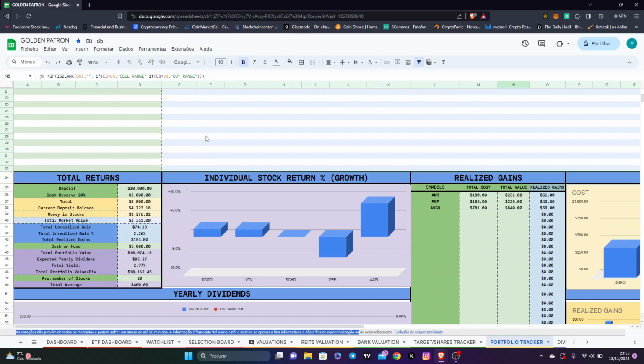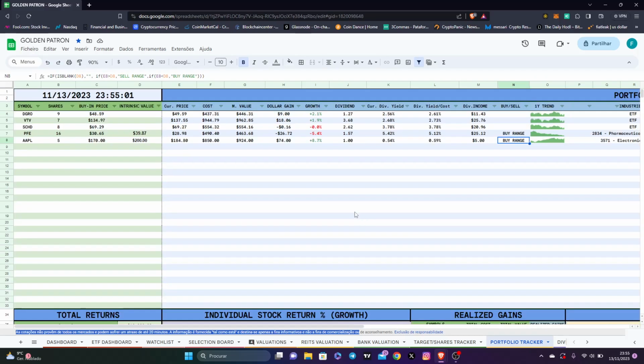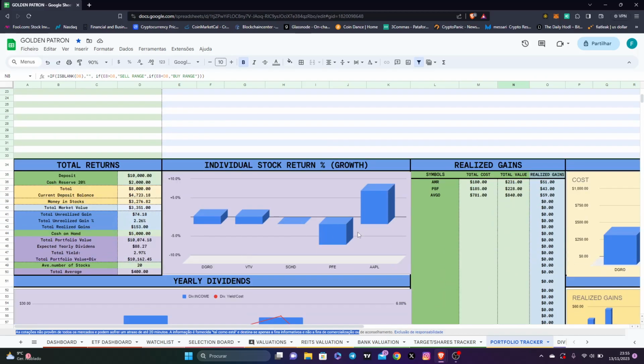And then over here we have more charts. I'm gonna show the charts first, then I'll go to this little area right here. Over here we have the growth rate. It's gonna show us how much percentage we're gaining or losing. And as you can see, for Pfizer we're losing about 5-6%, 5.4. And for Apple we would be gaining 8%.